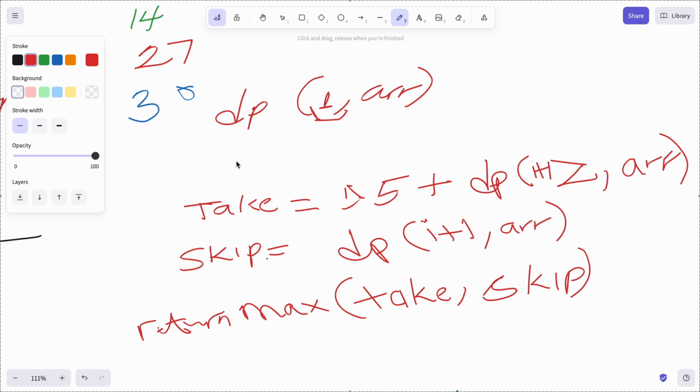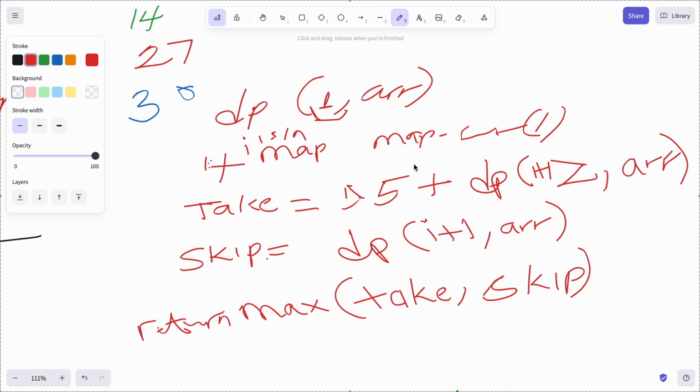So we can have a memo somewhere, and we check if I is in the map. If it is, we get that value and return it.